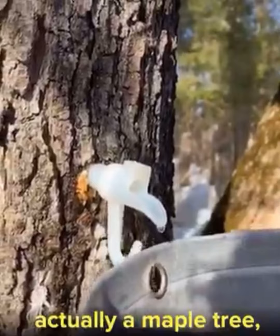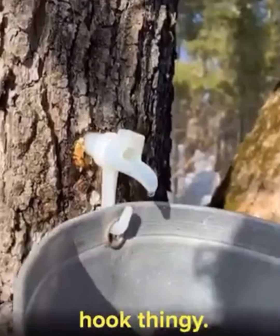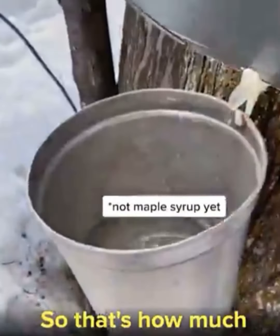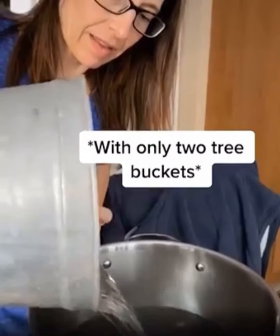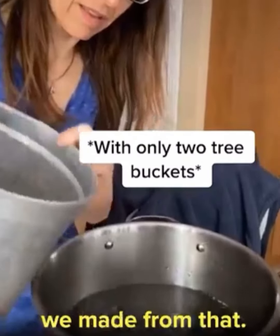Turns out it was actually a maple tree, so we just put like a bucket on the hook thingy. So that's how much we got after like 2 hours. That's how much we got after just one day. So come back to see how much syrup we made from that.